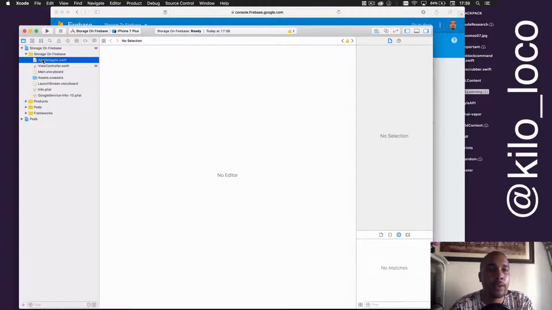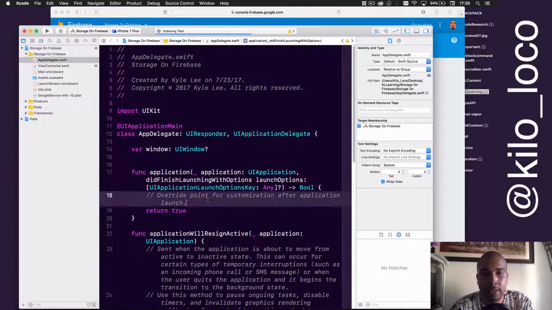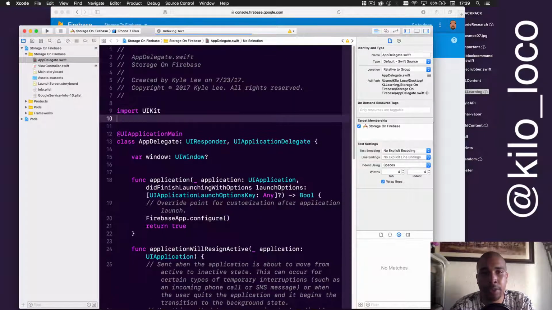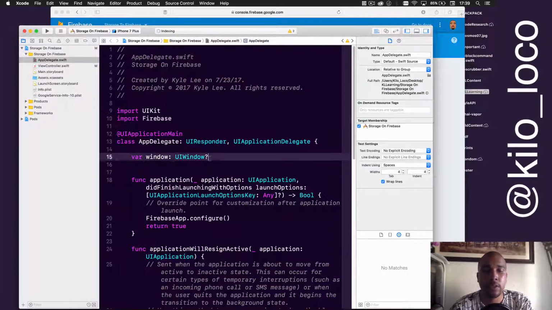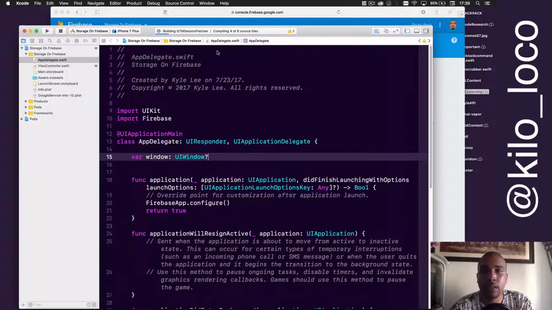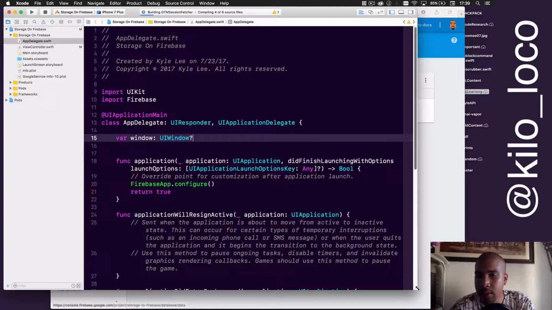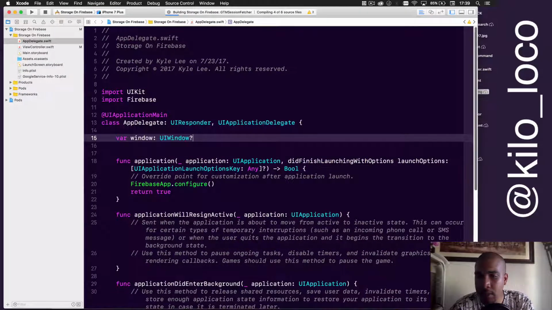All right, now let's get back into the app delegate, and we just drop that in there after we make sure that we import Firebase. We want to build, make sure that it can build. And let me clean this up while it's building, because it looks kind of ugly to me.